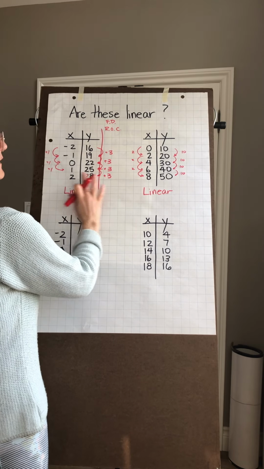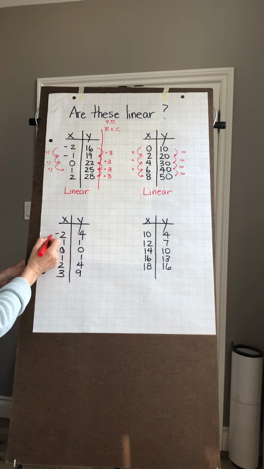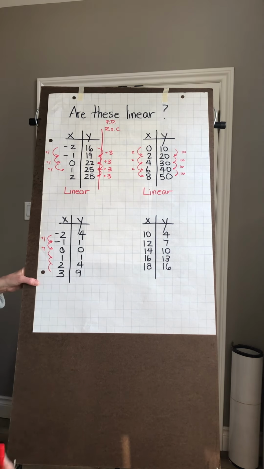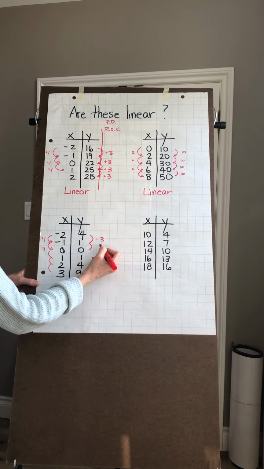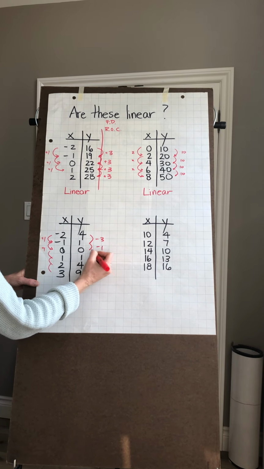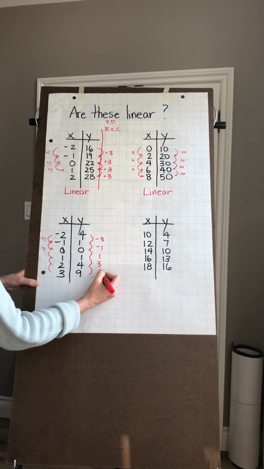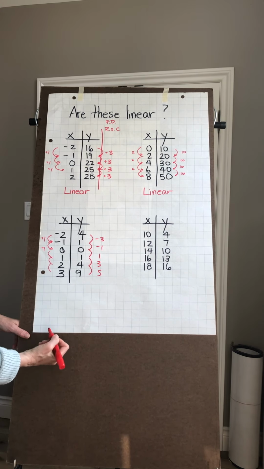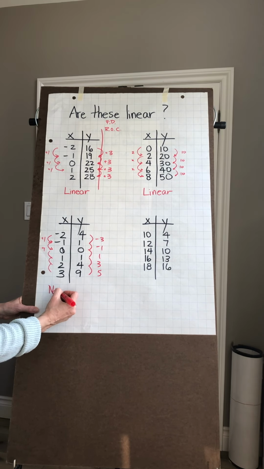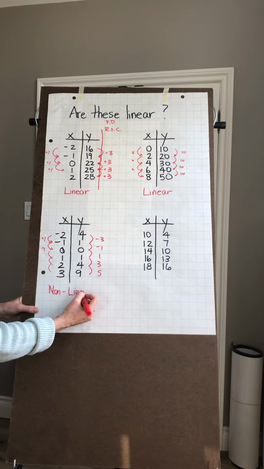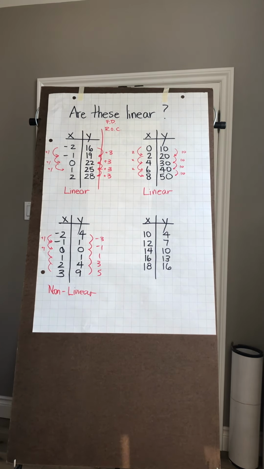So this one is linear, this one is linear, this one, okay, going up by 1, going up by 1, and so on. I can see that that's occurring. And this one, I'm going to be going up by -1, 1, 3, 5. Okay, so I do not have a constant rate of change or first differences. So all you have to know is that that is not linear, okay? It is a non-linear relationship because that's not constant.